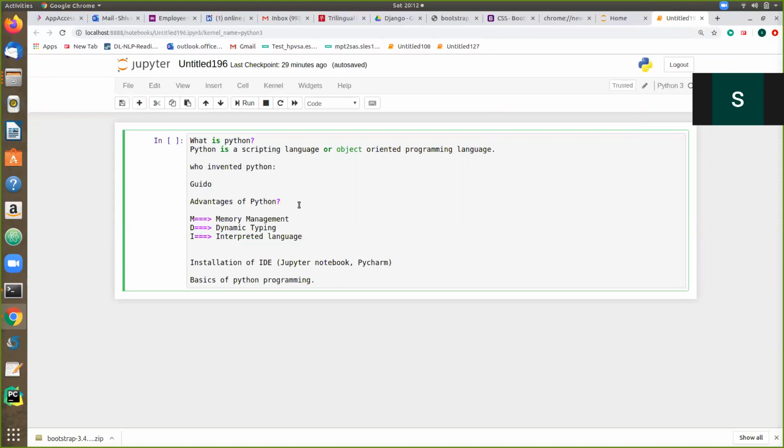Java can be downloaded, Python can also be downloaded. Java is simple and Python is also simple. Compared to Java, Python is simpler, and memory management is handled differently in Java and Python. Similarly, dynamic typing is different for Java and Python. And it is an interpreted language.